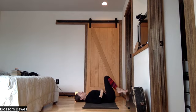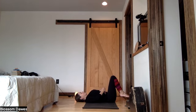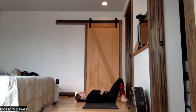Safely lowering your feet to the ground. So been working on this, keeping them close to the body. Using the belly strength to bring them down. Maybe one comes down first. No harming with the practice.